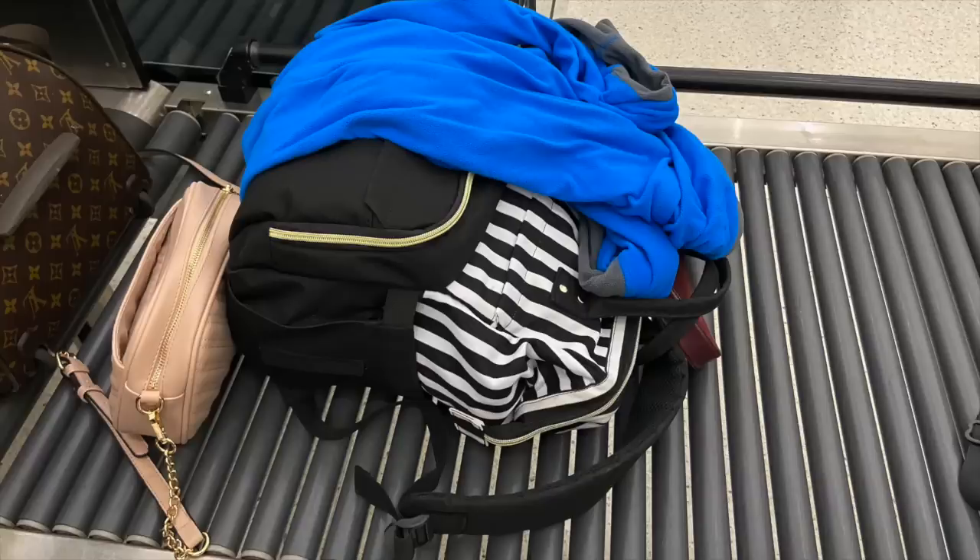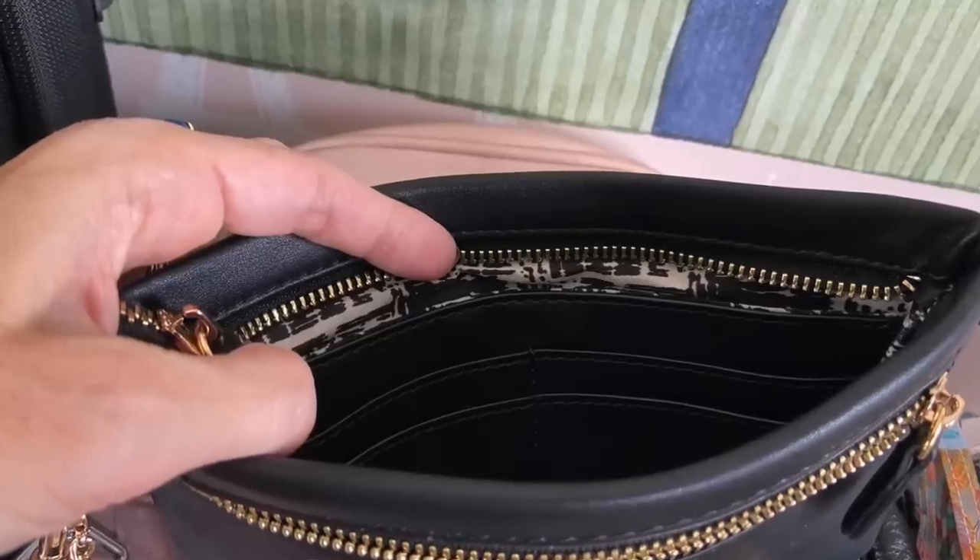One way some people have had success with is wearing a fanny pack as your crossbody bag and turning it around as you're boarding the airplane. I usually take out my crossbody purse right after the TSA line and wear it in the airport because I can get to my thin wallet very easily. Then right before I board I'll put it back in my backpack, and I might take it out again when I'm seated.